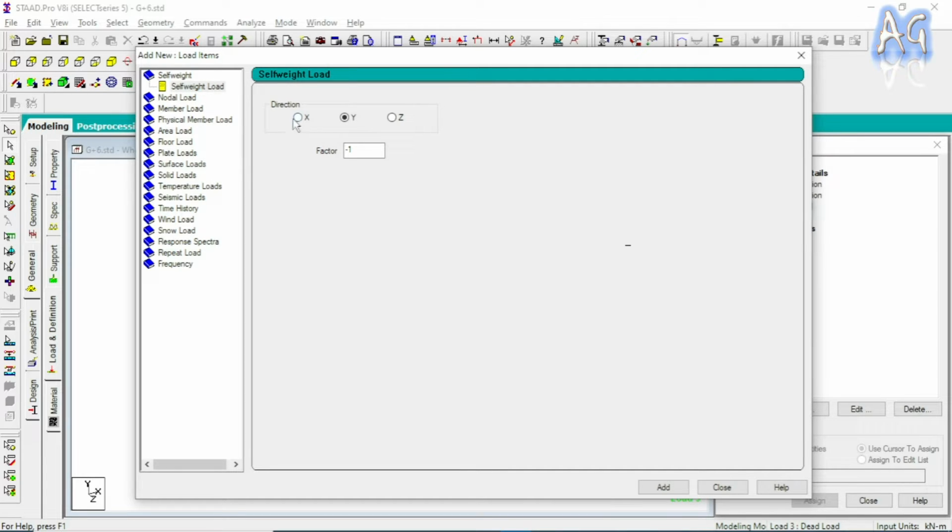So the self weight obviously will be in the Y direction, and the factor will obviously be 1. And since the gravity force acts in the downward direction, here it will be -1. Now I'm going to click on add.